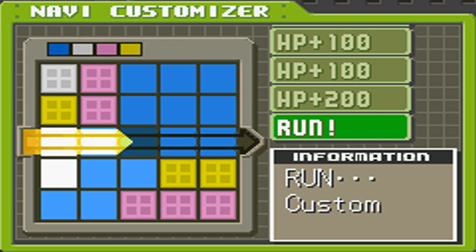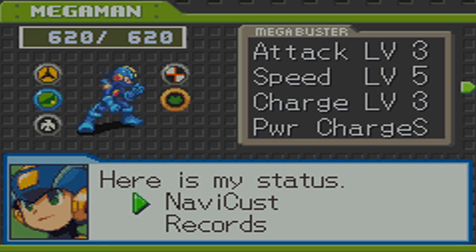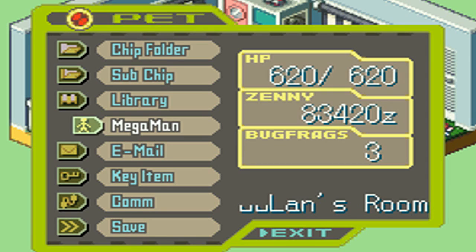We've got only 4 colors, that's awesome. And we've still got our Undershirt program, trusty Undershirt, so that's good. So that is about how you want your NaviCust looking. Alright, so yeah, look at that. Speed level 5, attack and charge level 3, that's not bad at all.